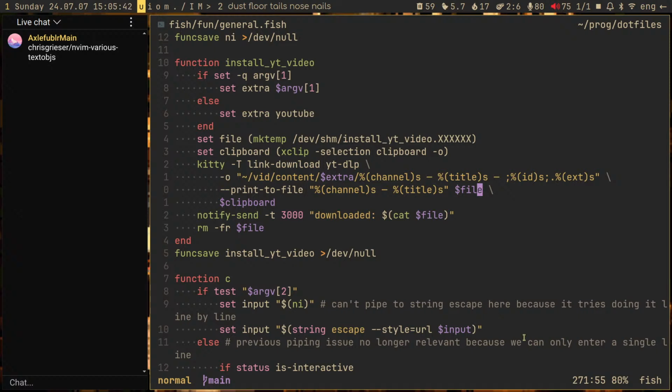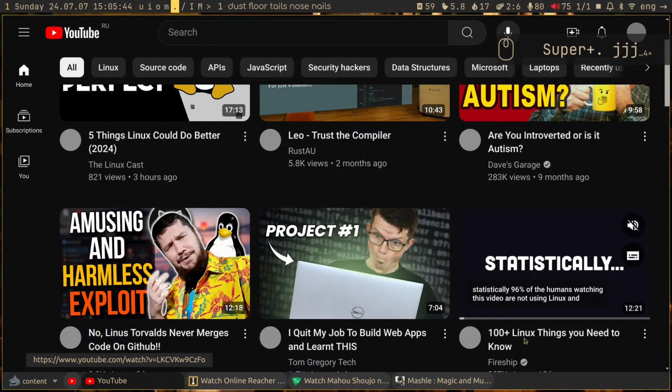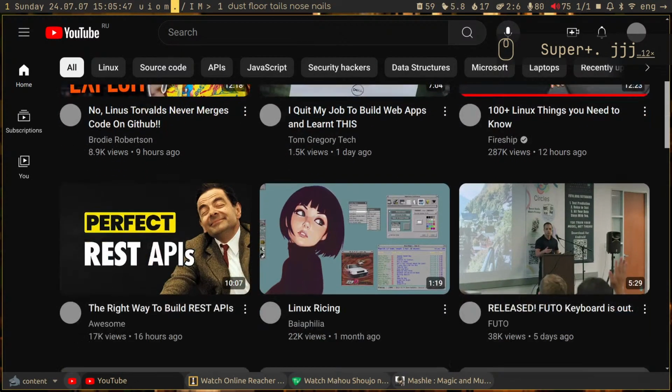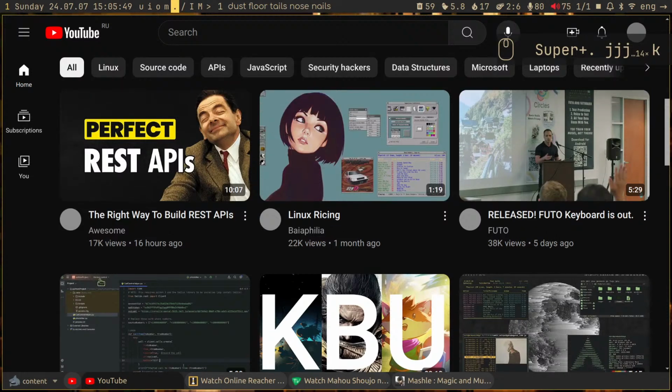It's much more useful. For example, I might be going on a downloading spree, which I often do, and then boom, I maybe download this, and it sounds like a pretty good video. Let's actually go and do that.